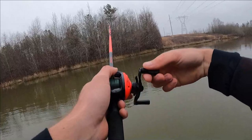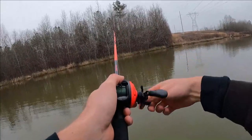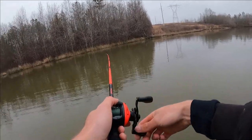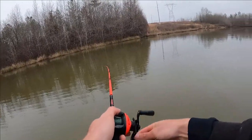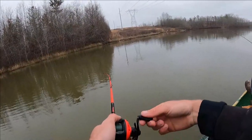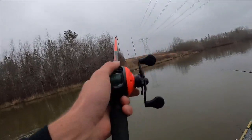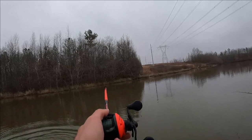That boil came up for like 5 seconds, it was huge. He was down on the bottom when he made that boil. I know. That was a big one, man. Look, big bass. About 6 pounds?